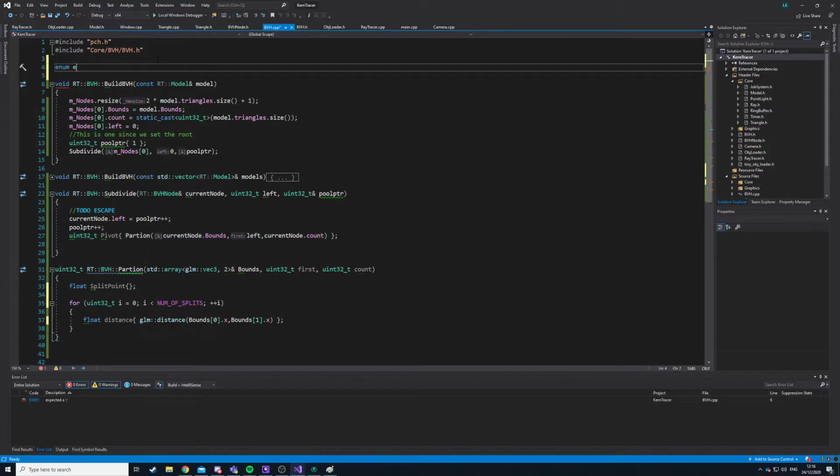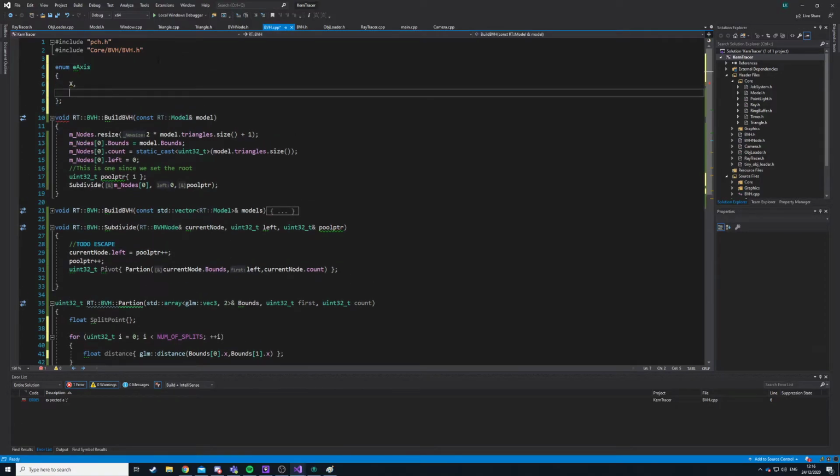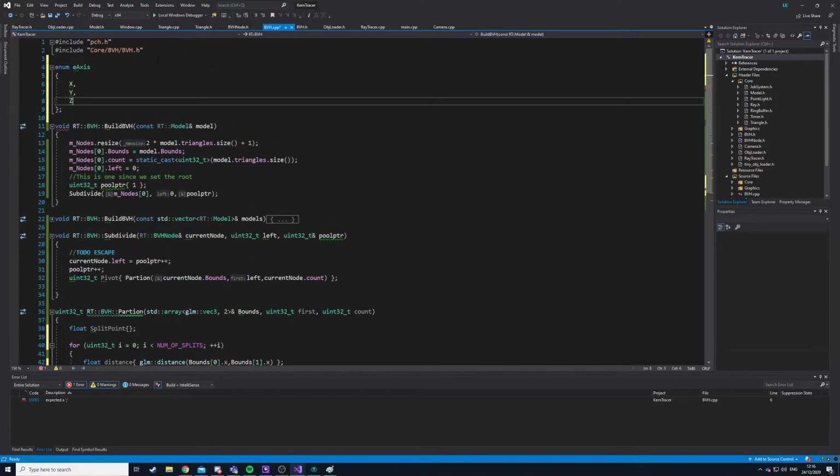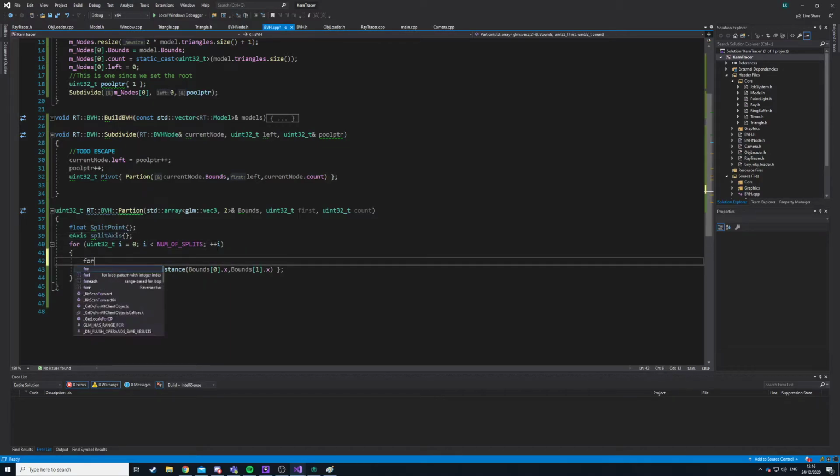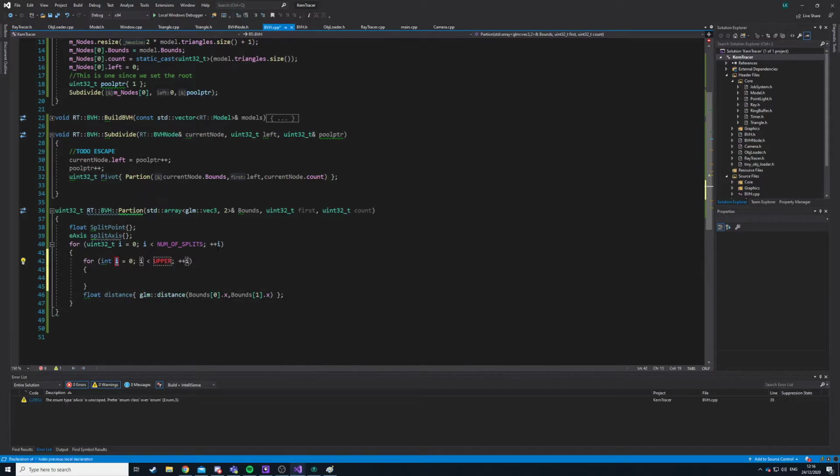Enum axis, and this is x, y, and z, right? So we have e axis split axis. And then we can simply do another for loop. And this is between 3, so 0, 1, 2.